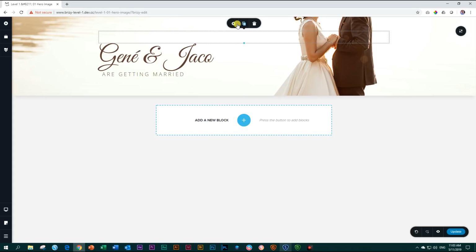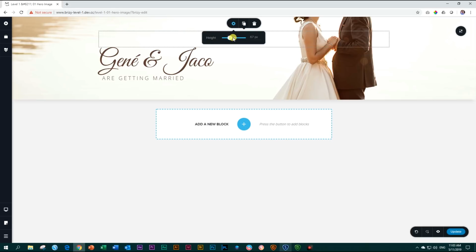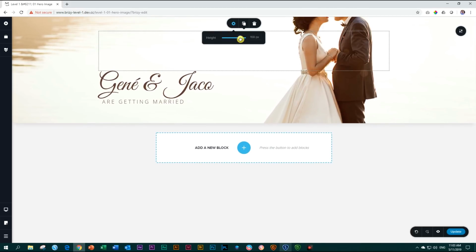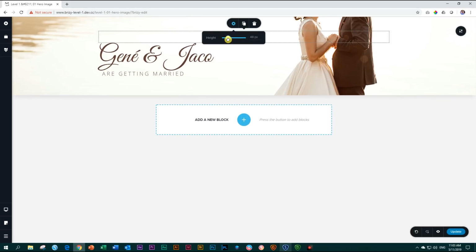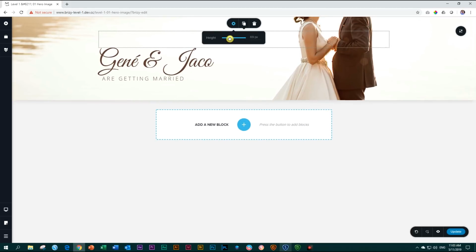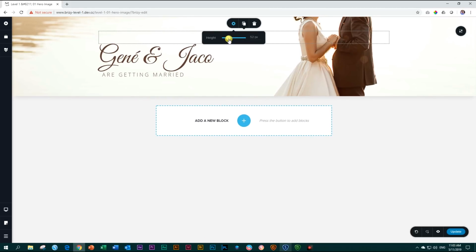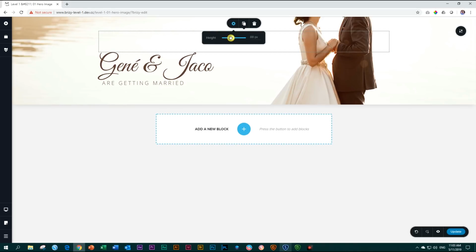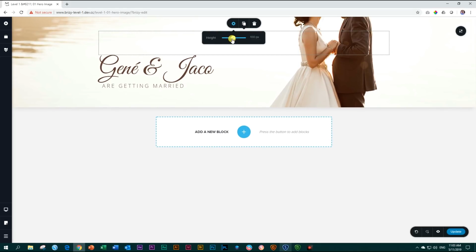Now you see that container, but it's not only just a container, it has some settings. Click within it, and then the toolbar will appear up here. If you click on the settings, you will see that now you have control here over how much space you want to apply in pixels. And pixels is the basic measurement unit for resolution for screens and website making. There's a few others, but pixels the most standard. So let's increase this. Let's say we want to put it at 100, and you can also type in 100.